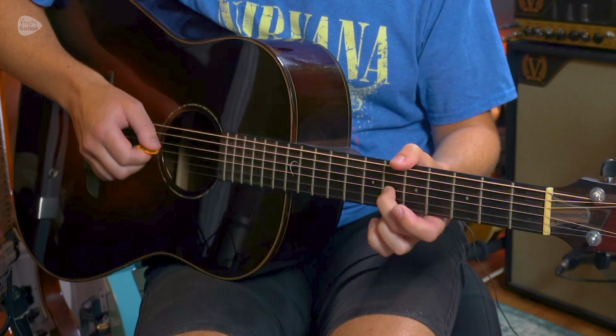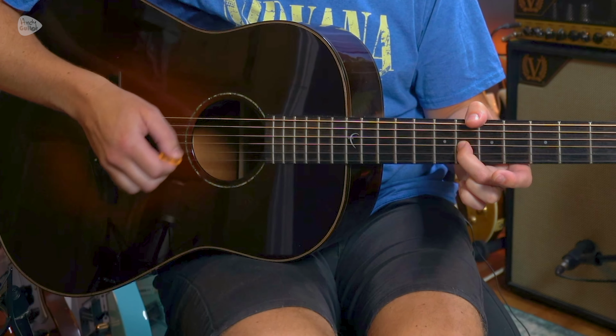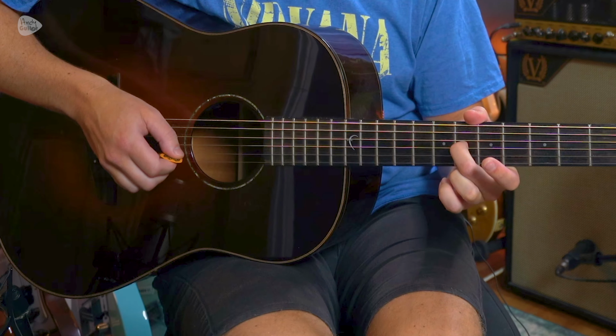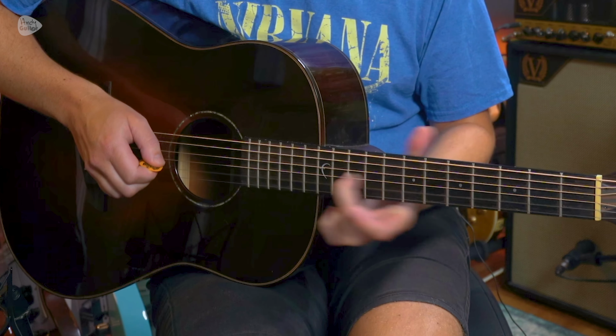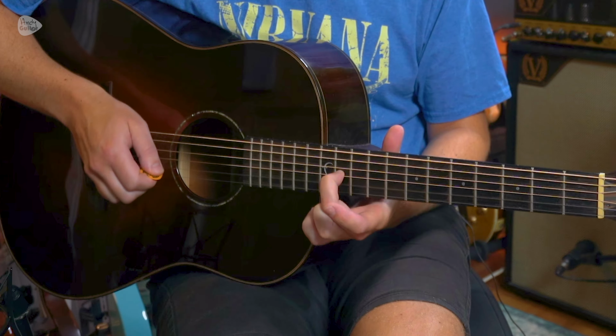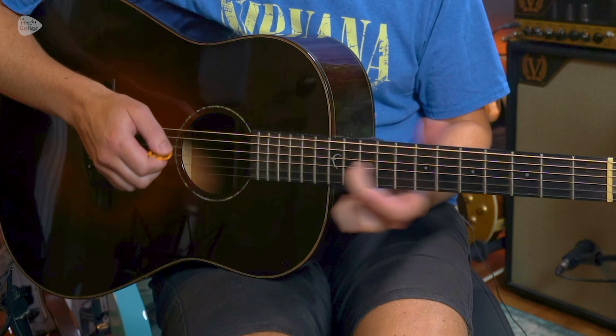And I'm stopping string 2 ringing out when I play 6 by having that middle finger a little bit flatter. Not lifting it here, purposely flat. The angle of that middle finger is dictating whether that string 2 rings out.